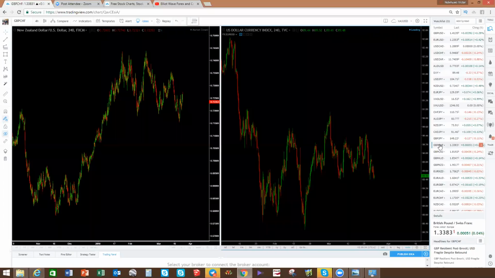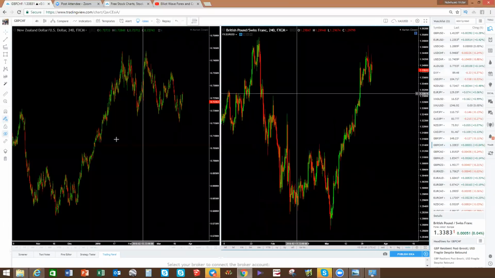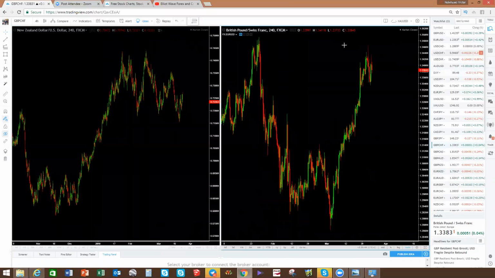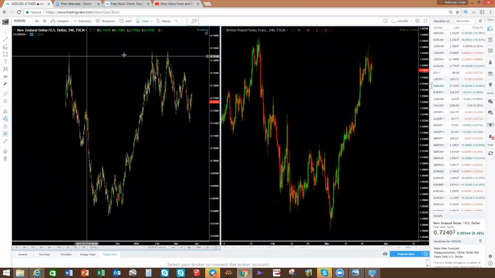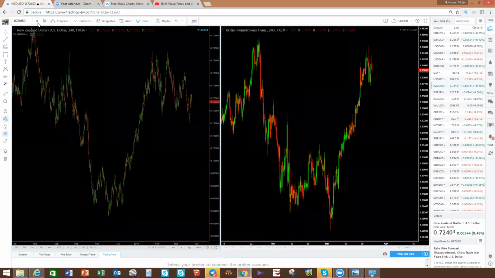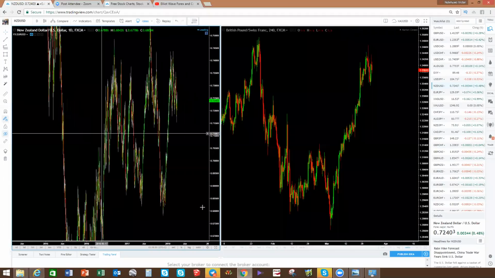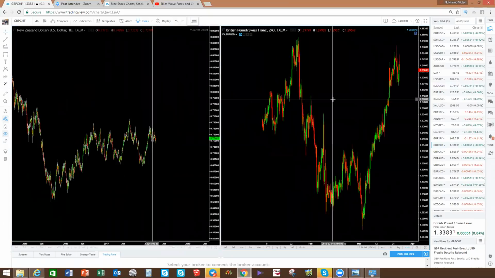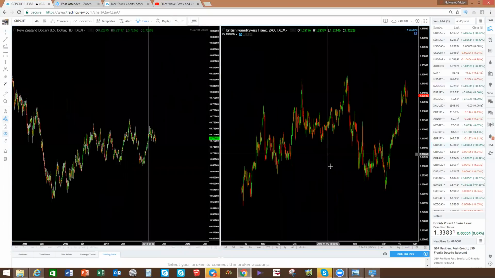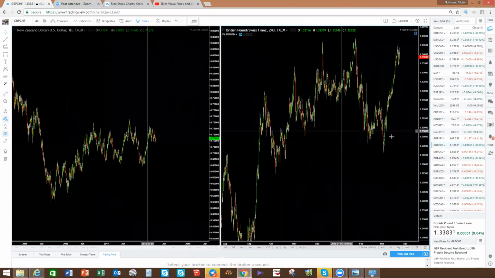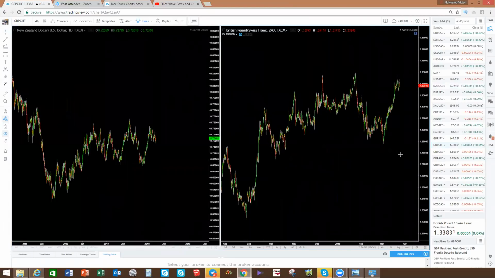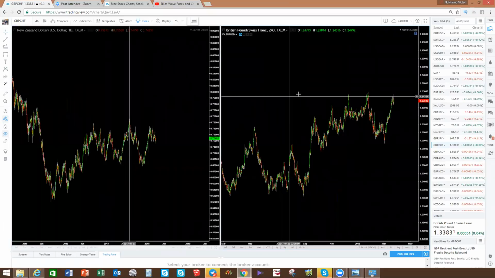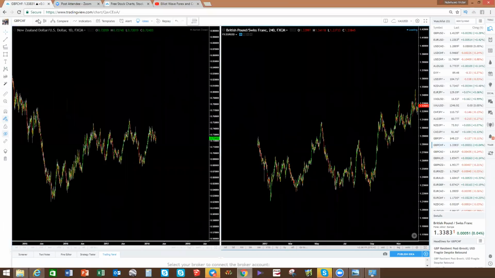I know we're not doing the pound pairs as yet, but I want to show you something very interesting. New Zealand on the side. Okay, we've got New Zealand US dollar, and I'm going to look at it on the daily. Then I will look at Pound Chief. Let's look at Pound Chief on the daily because you can't see the structure properly. Let's go daily.